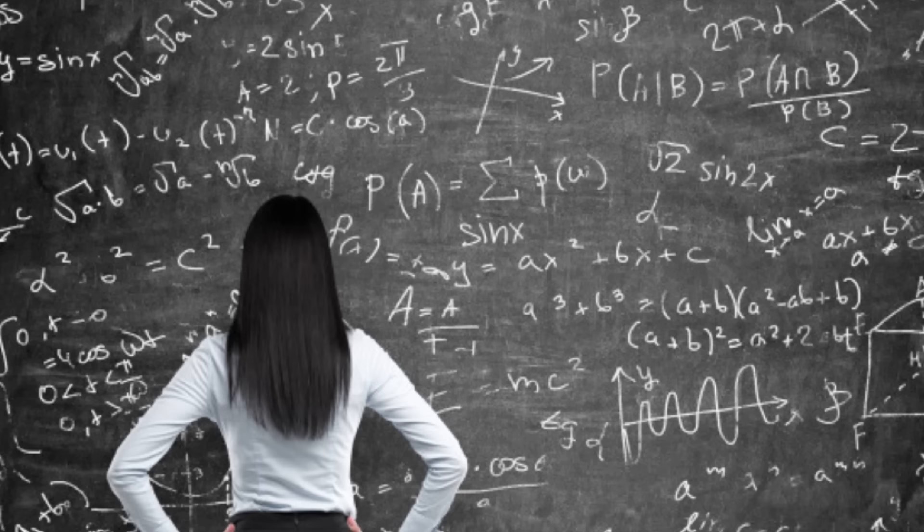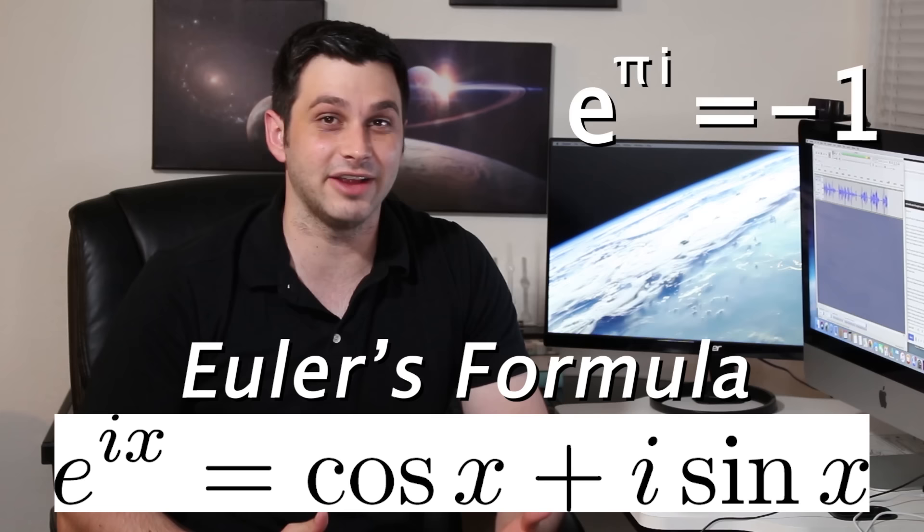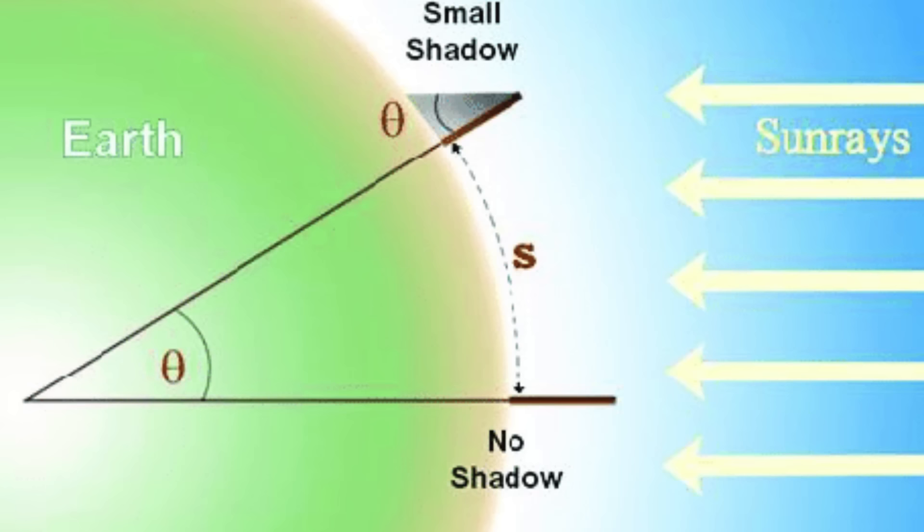geometry, algebra, basic Cartesian coordinates, and complex numbers, which I made an entire video on, and so on were all discovered hundreds to even thousands of years ago, so I'm not going to cover those in any detail. But if you want a random fun fact, the radius of the Earth was approximated in the 3rd century BC to nearly 99% accuracy using basic geometry, deductive reasoning, and just measuring a shadow length.